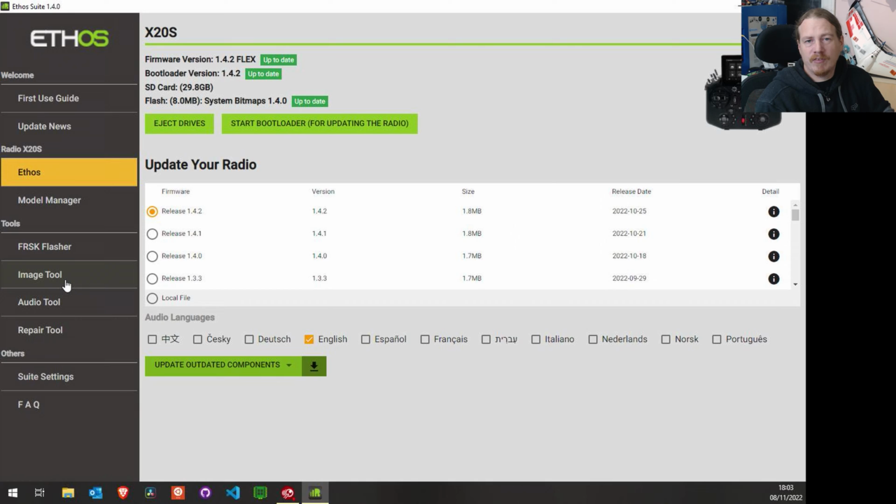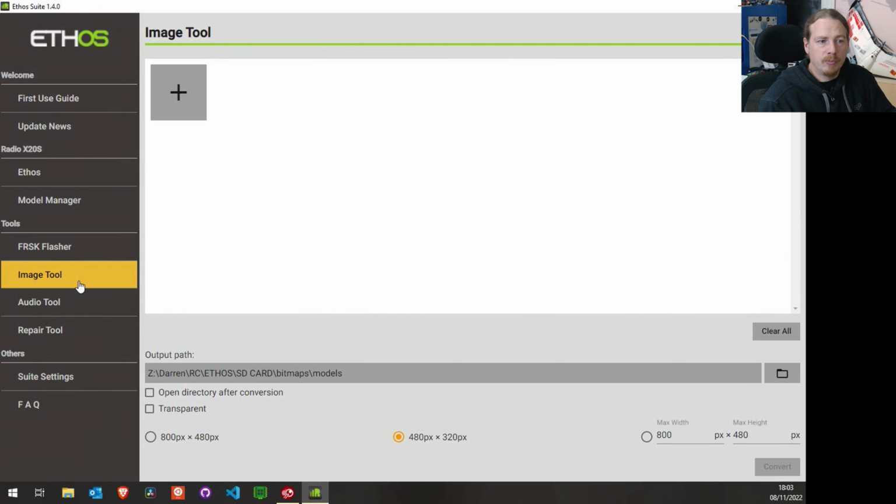But I wanted to just have a quick look at some of these other tools. So we have, first of all, I'm not going to worry about the FSK flasher tool for the time being. I've not actually used that, to be honest. If I'm flashing receivers or whatever, I just use the transmitter, it's easy. So the first thing I'm going to look at is the image tool, because people like updating model images for their planes, whatever. You can choose a location where it will save the images. The same goes for the audio. So I have an SD card, so I can just copy stuff from the SD card, you know, on the computer to the SD card on the radio, and it updates it.